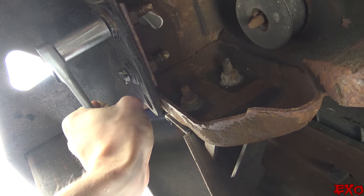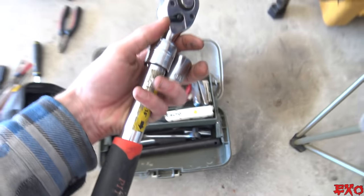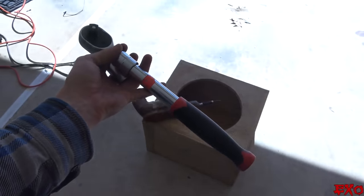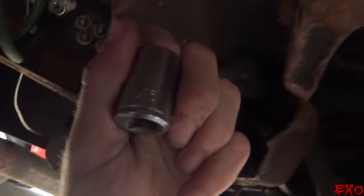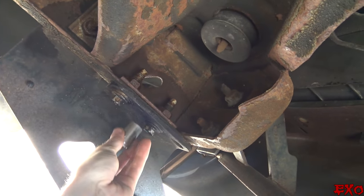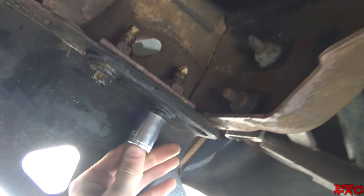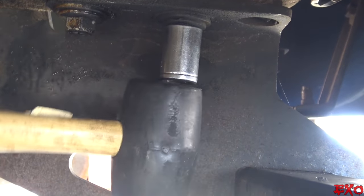Oh my God, I may have to go into my half inch drive. Let's bring out our bad boy. This thing actually extends out to 18 inches. This was a great find. I got it for like, I don't know, a couple bucks at a yard sale. Hopefully 11/16 will equal something close to 18 millimeter, or about the same. Come on, you little bastard. Get in there. There we go, yeah. That should work just fine.